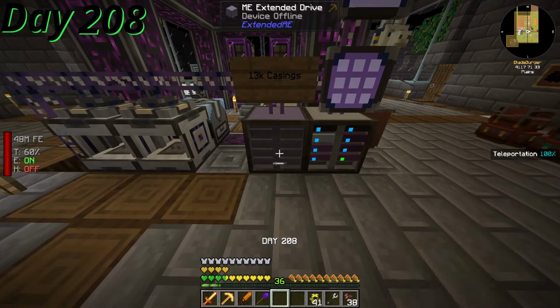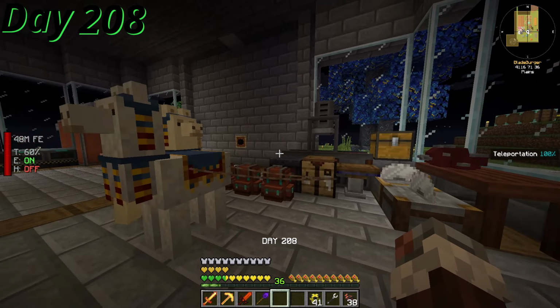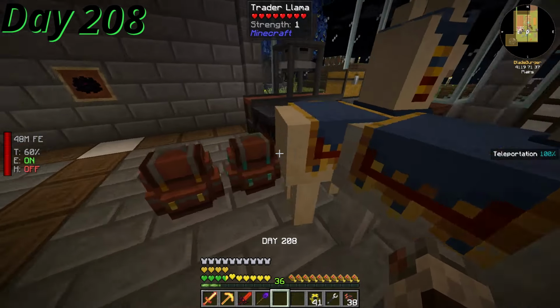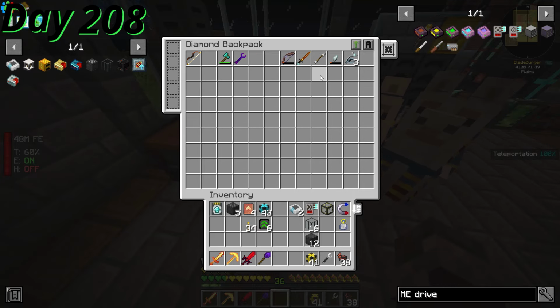To round out that day, I made an extended ME drive which could hook up 20 slots of drives. In the last 100 days video, I did mention that I wasn't aware that I could use multiple drives on one ME network, so I aimed to fix that here.